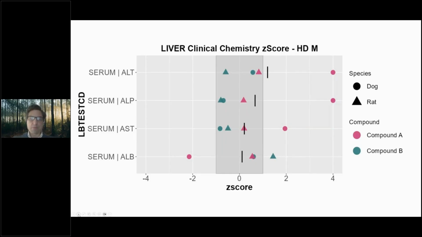On those points that are way far to the right at 4, a z-score of 4, those are very significant variations from the control group, and -2 is a notable change. So this doesn't tell us the actual values, but it does give us a very quick way of visualizing what is a noticeable change and what is not much of a change, which is very helpful as we create the higher level visualizations. The next slide, please.